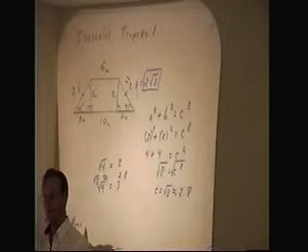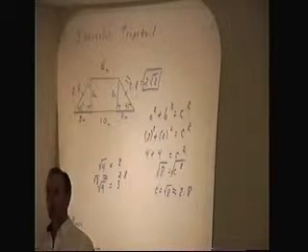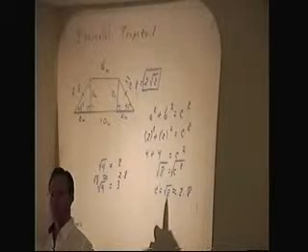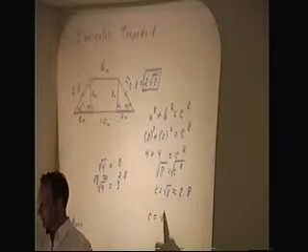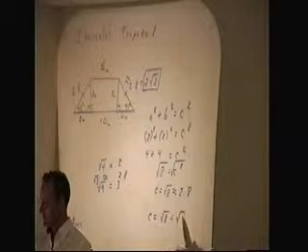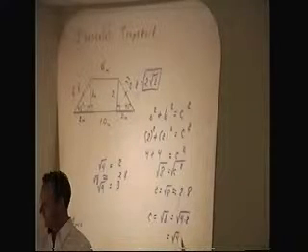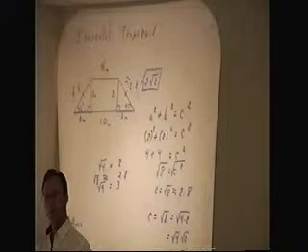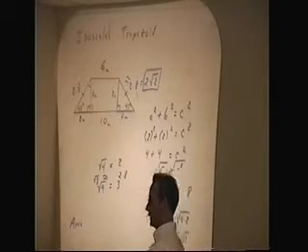You guys remember how to find the area of a trapezoid? Well, we're going to talk about why. Right now, I'm just going to tell you that's what it is. It happens to be the reduced version of the square root of 8. Remember I taught you how to reduce radicals? C equals the square root of 8, which is the square root of 4 times 2, isn't it? Isn't that the square root of 4 times the square root of 2? What's the square root of 4? That's the exact answer. This is exact. That's approximate.